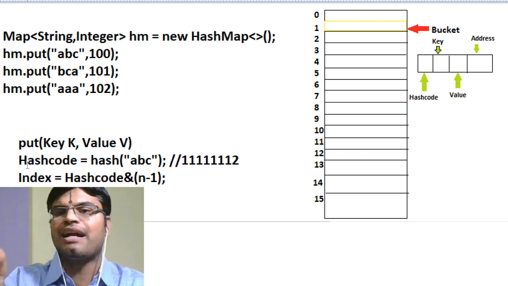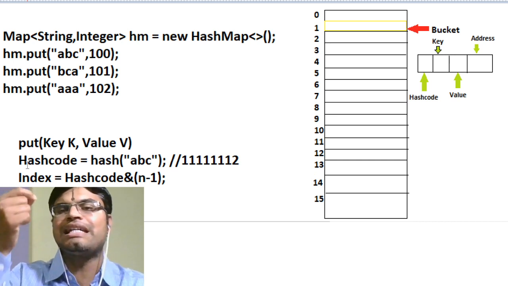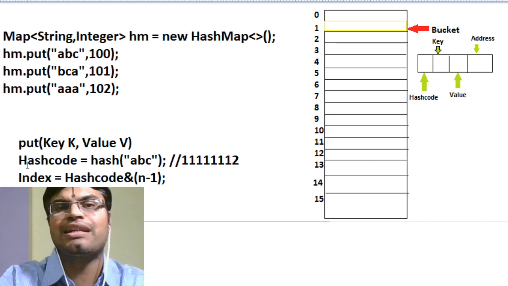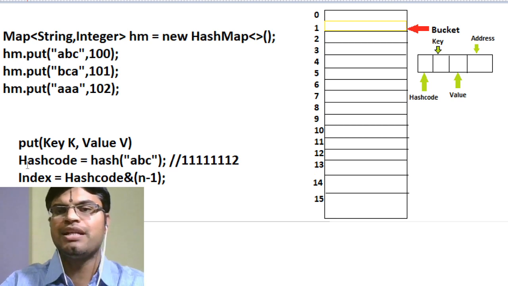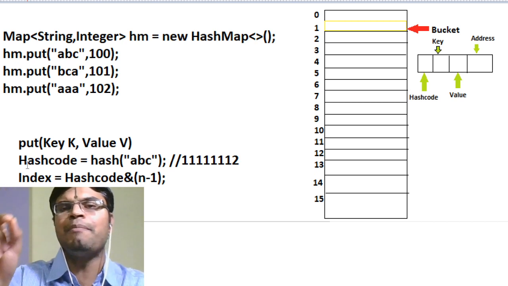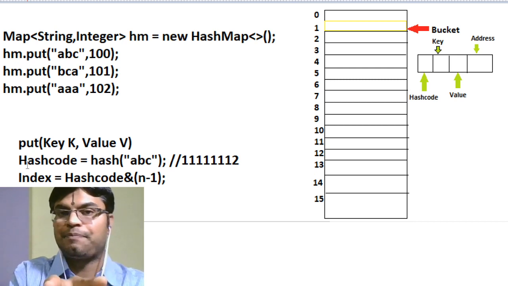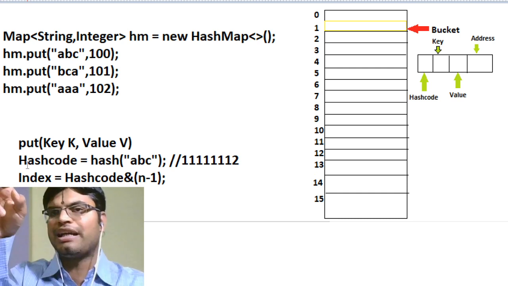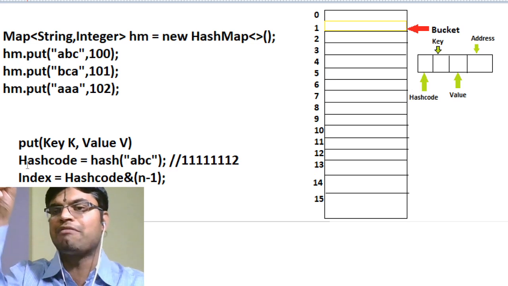Each of these buckets can contain a hash code. It will contain a hash code, a key, a value, and the address of the next node. So remember, your key, value, and the hash code will be stored in these buckets. By default, whenever your key has been converted to an equivalent index value, it will go to that index value, and in that index it will store the hash code for that key, the key itself, and the value.